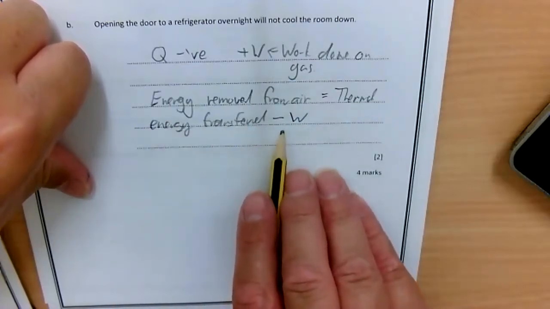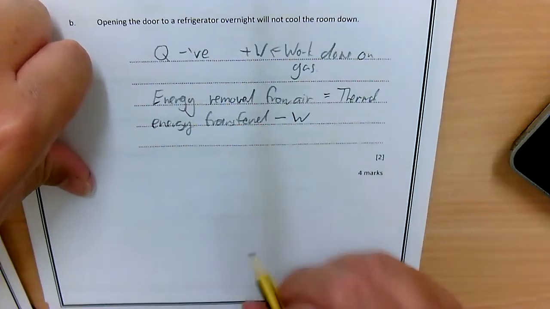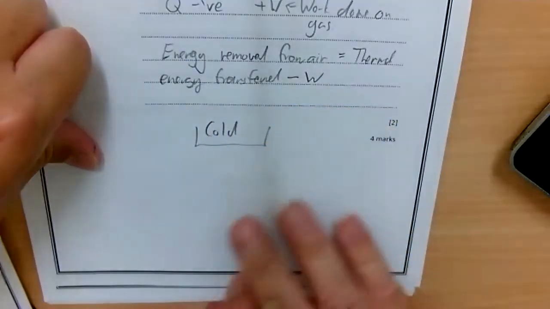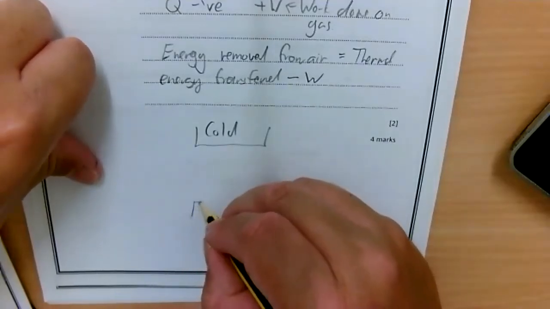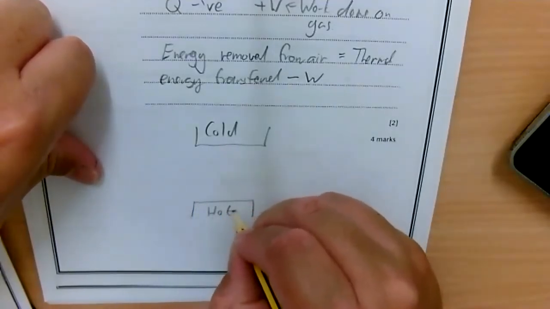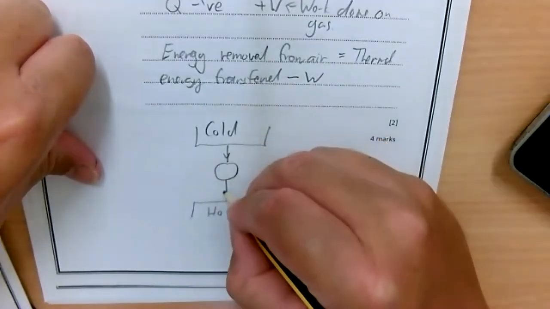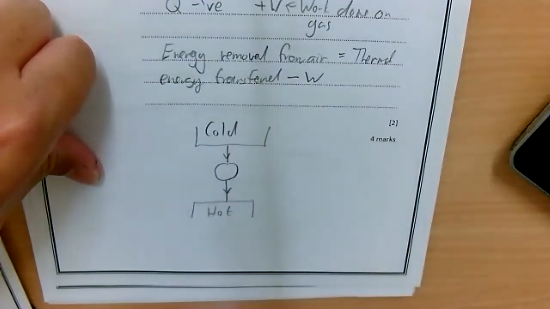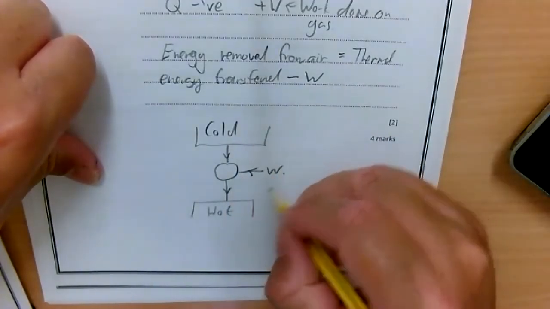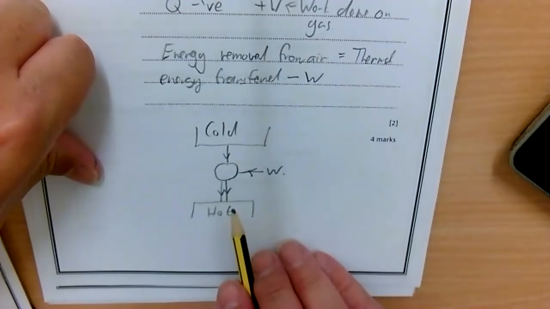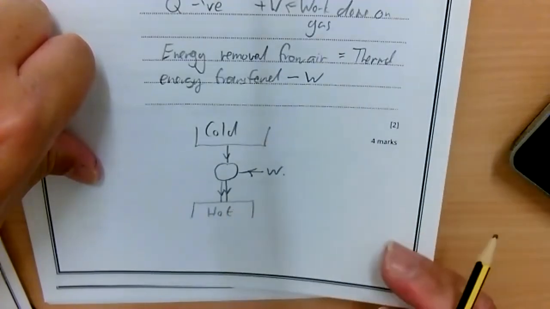Okay, so the whole idea is that another way to look at it is graphically. We want to have the cold air in the room. We know that we have the hot back of the radiator. We've got the pump, and we're trying to pump thermal energy from cold to hot. The way we do that is we put work in, so you've got more energy heating up the hot part of the refrigerator. So if you just leave your refrigerator door open, it won't cool the room down. If anything, it'll heat it up slightly, and that's your answer.